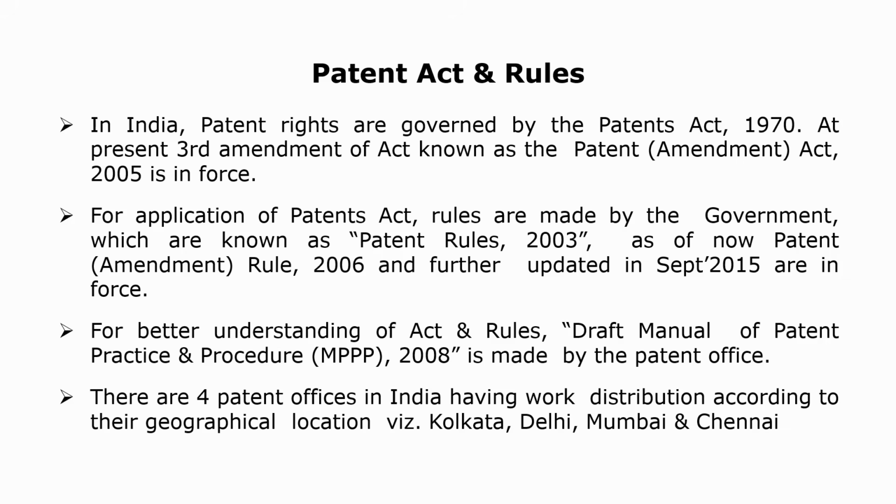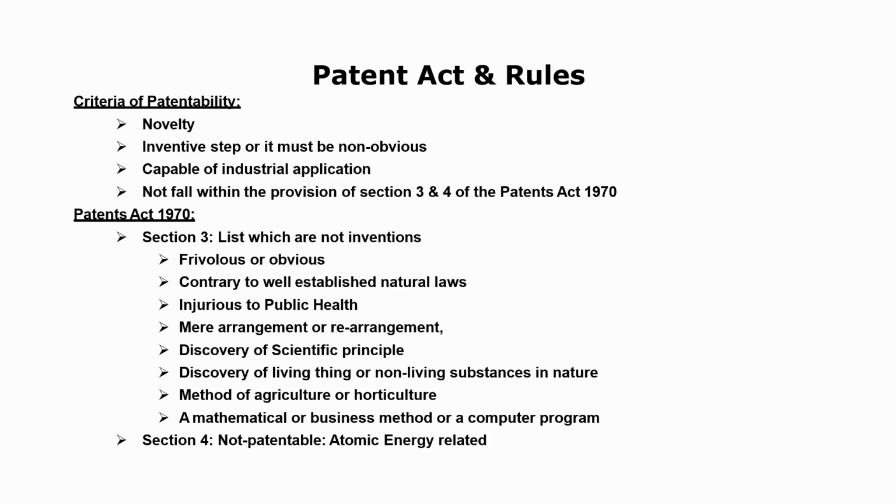But for better understanding of acts and rules, the draft manual of patent practice and procedure, MPPP 2008, is made by the patent office. There are several draft documents which clarify a lot of doubts and questions which you may have with the patents. There are 4 patent offices in India having work distribution according to their geographical location: Kolkata, Delhi, Mumbai and Chennai. These are the main metropolitans, right.